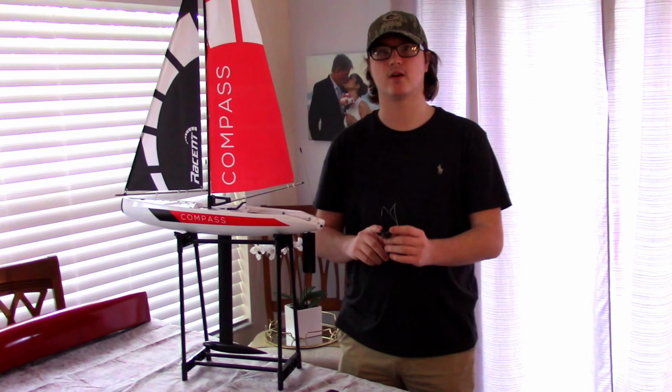Well, to bind your receiver to your radio, all you have to have is the power plugged in. So you could do that right now. So basically you're going to turn that on. Okay, we're going to turn on this. And then we are going to turn on our controller. But you got to be holding down that button when you turn it on. And we're going to hold down this button and turn it on at the same time, which will allow it to bind. And you can actually let go of that now.